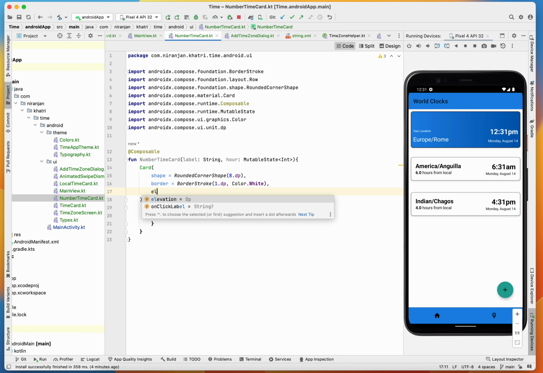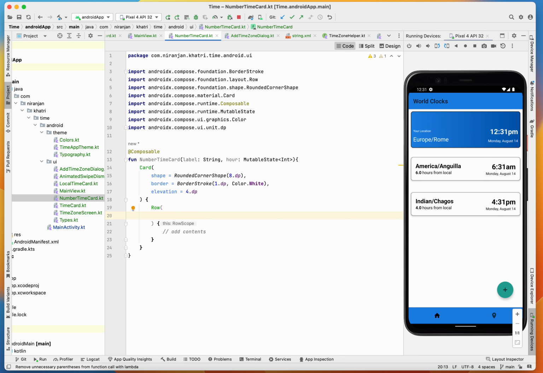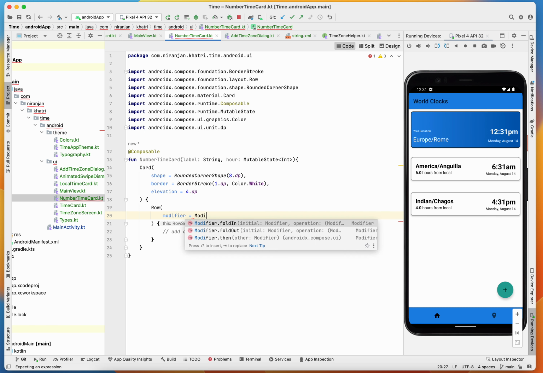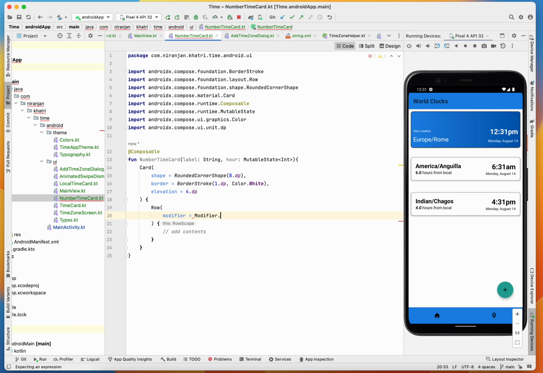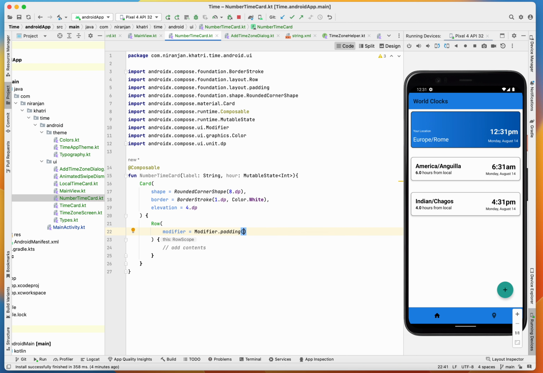I have an elevation of 4 dp. So now I also have a row where I'm going to add some contents. But first I also want to add some modifiers here, a modifier padding of 16 dp.